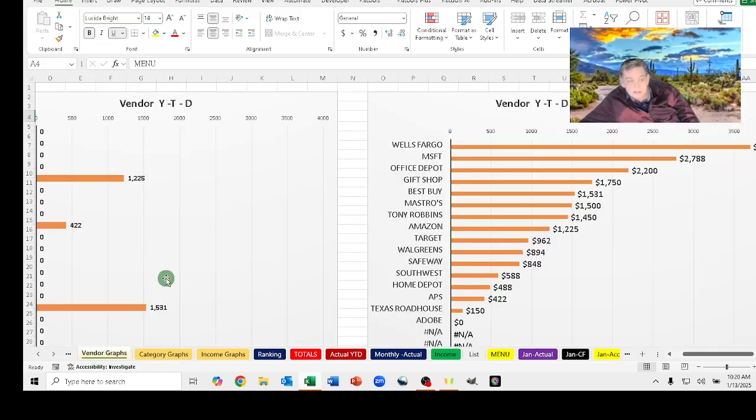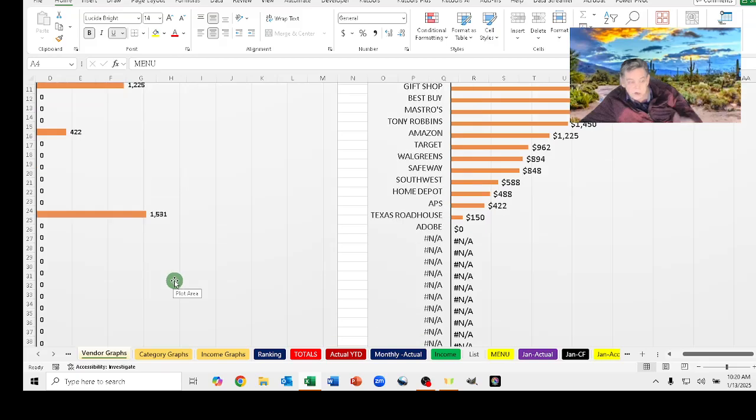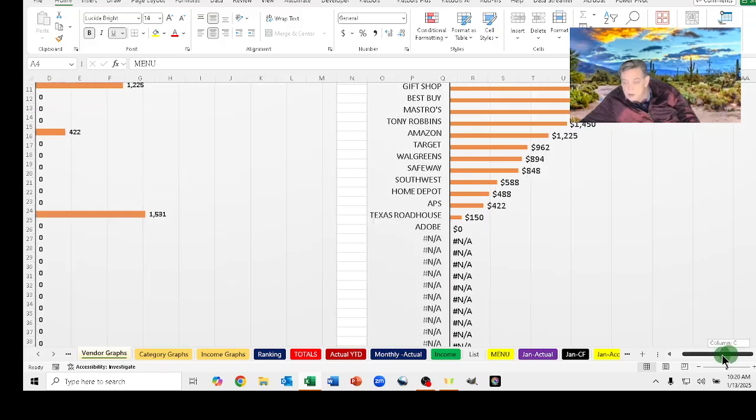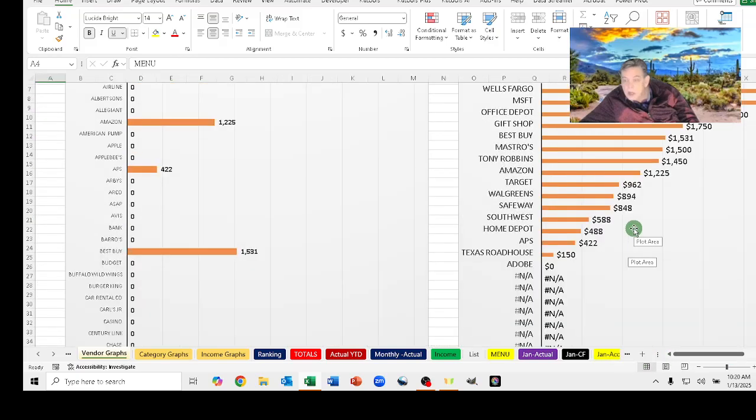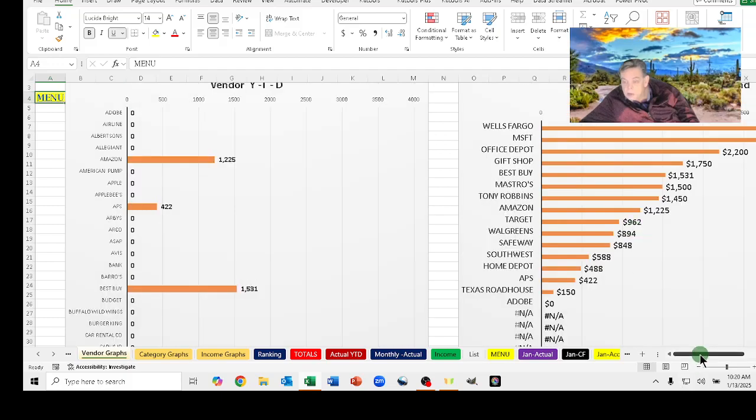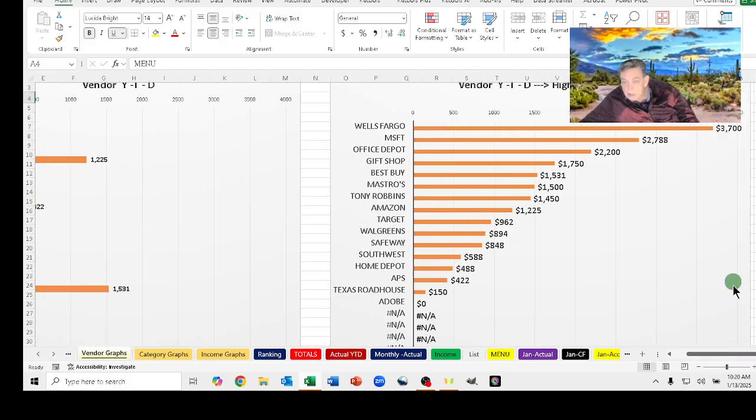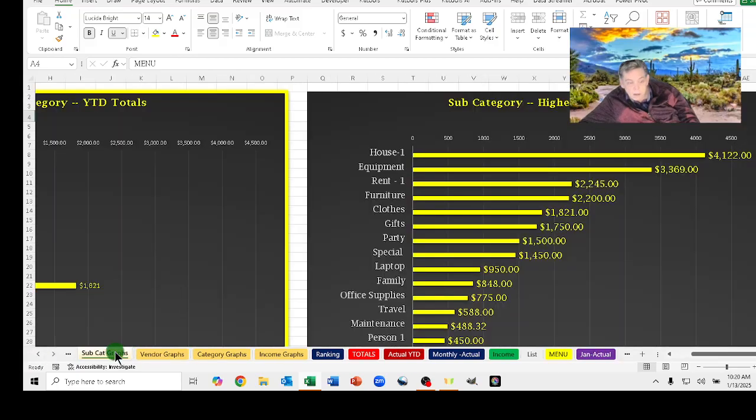This is the total computation page for every one of them. They're all listed, and then we have it broken down over here, which is probably a better graph. Again, it shows you the highest to the lowest spend on which particular vendor. And then you have the subcategory, same setup. All of them are listed on one page, and then this one's highest to lowest. So that's the different graphs and stuff that you can check on a regular basis.